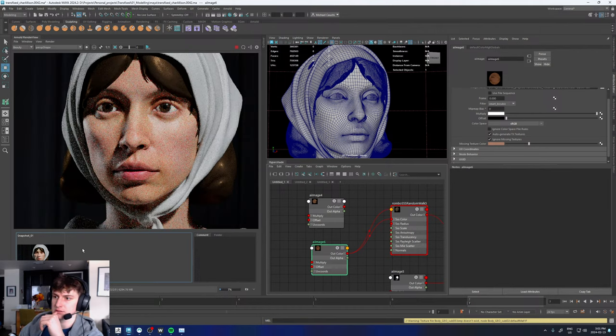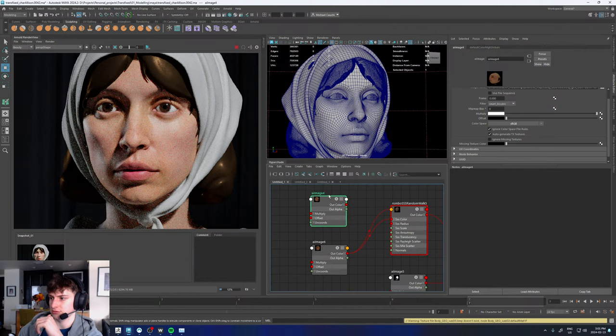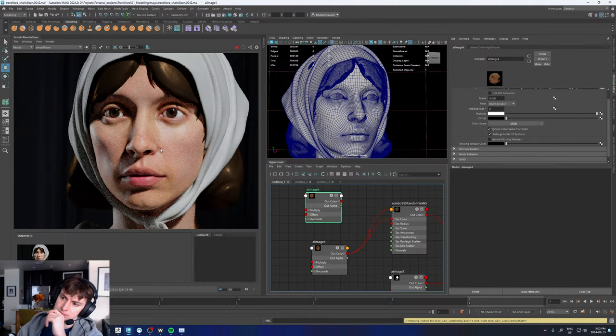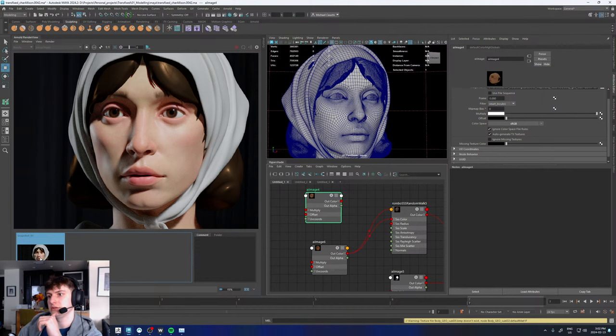Obviously, it doesn't line up correctly, but we can always blend these two together. Use the color from this one, but the value from this one. I think as a ballpark, that will work fine.